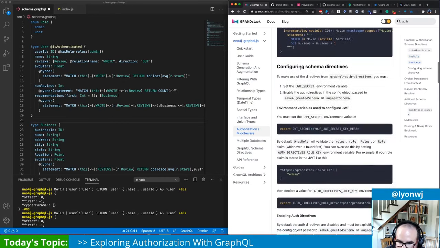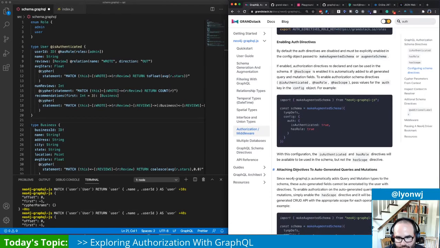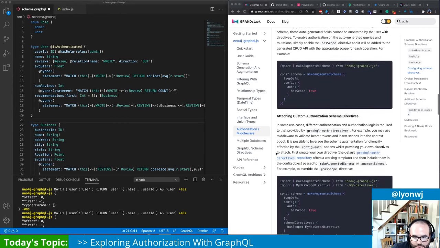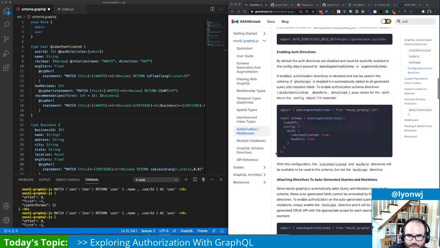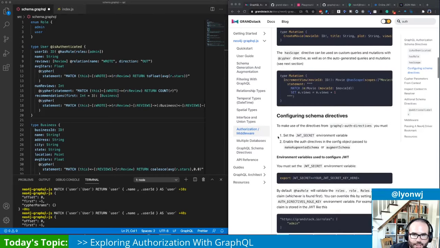So the way that works is if we enable the has scope directive, I think there's a section in the docs here. Yep, attaching directives to auto-generated queries and mutations. I'll paste the link to this page. If we enable the has scope directive, then it's automatically attached to all of the generated mutations. And you would then need to have the correct scope for each operation.